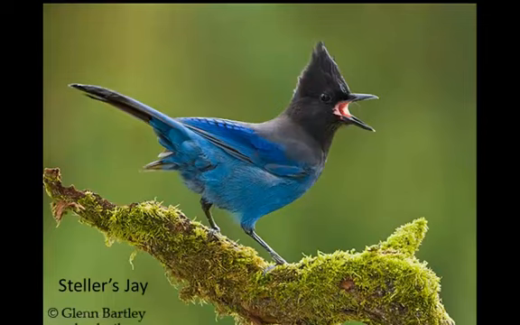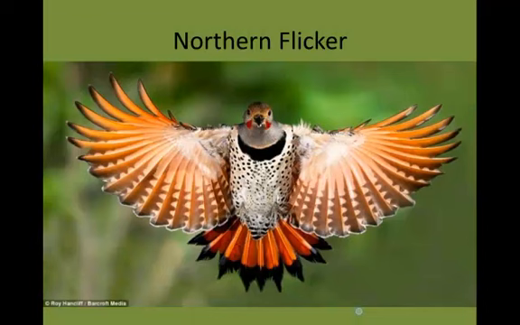Alright, I'm going to just show you some of my favorite Colorado birds. We've got the Steller's jay, gorgeous bird, bright blue feathers, and that black crest on top. This is one of the jays, and it belongs in the corvid family, so along with the ravens and crows and magpies, and all of these are very intelligent birds, slightly obnoxious because they are so intelligent. They can get into a little more trouble, but that makes them really cool. And a Steller's jay has many different vocalizations, so you may see them around your property and hear lots of different calls coming out of them.